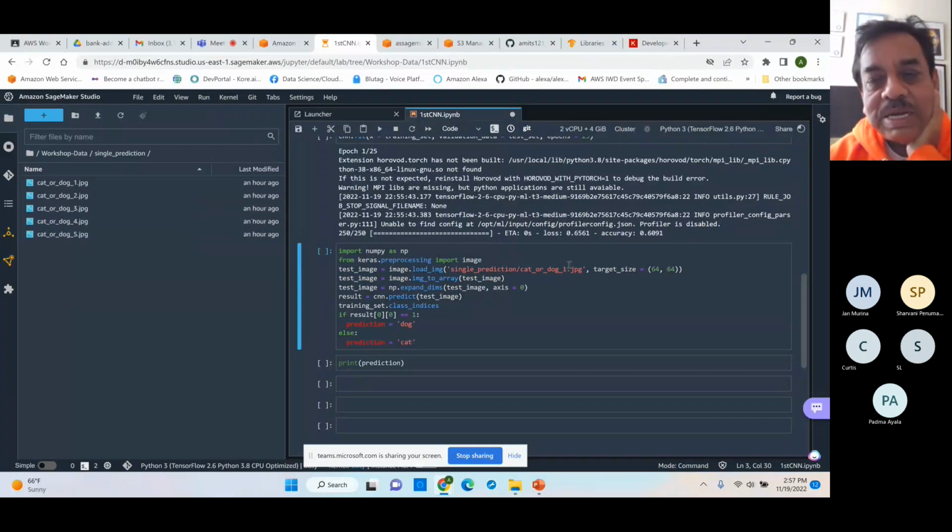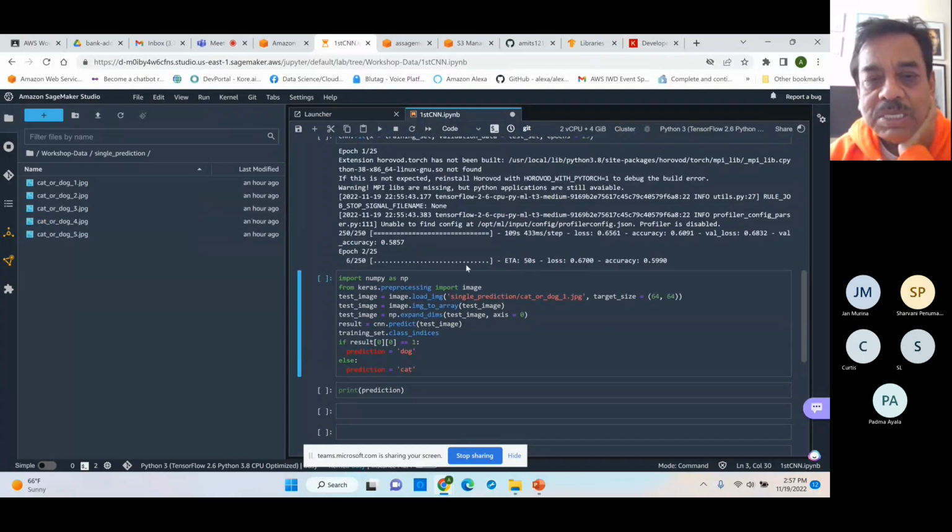It takes the pattern from this picture and compares it with all the patterns it learned over the 25 epochs, and then it finds it's a cat or dog. Two epochs completed, 2 out of 25, like that. It will go for 25 times, and then it will learn. When it has learned, that means the computer already has eyes. It has a vision now.